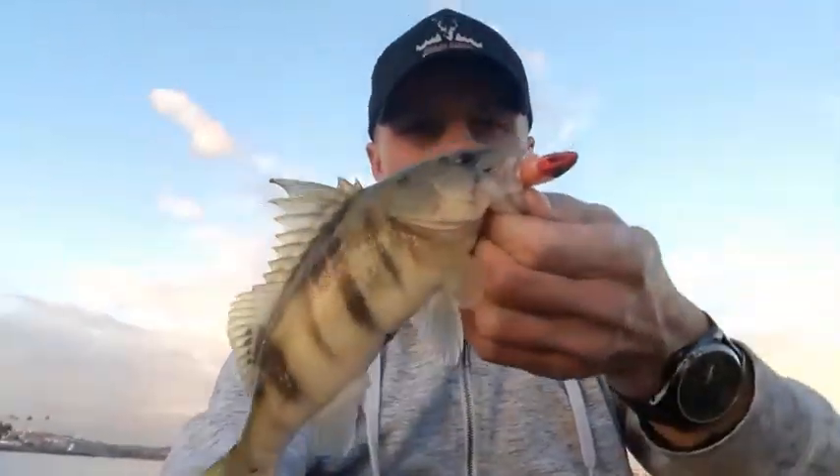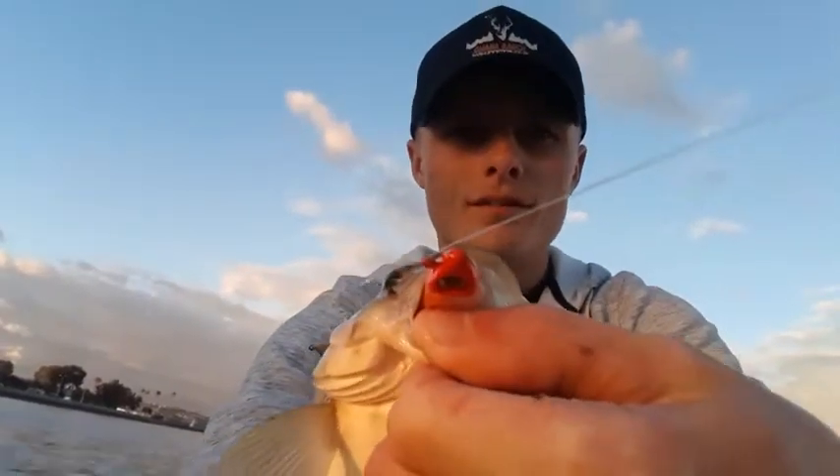Went a while without a bite but here we go — that is a sand bass. Good size, not too bad, a little smaller than the one I caught yesterday, but hey it's another fish. He choked it. Get him off the hook, pop this out of his face. Number two! Been a minute but hopefully the bite starts picking up. I went all the way down to the other bridge, started floating back, and got him right up here under the original spot I wanted to be at anyway. Fish number two — plenty of sunlight left. Oh and by the way, that is Sea World over there.